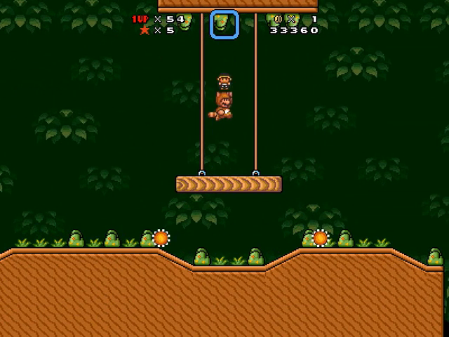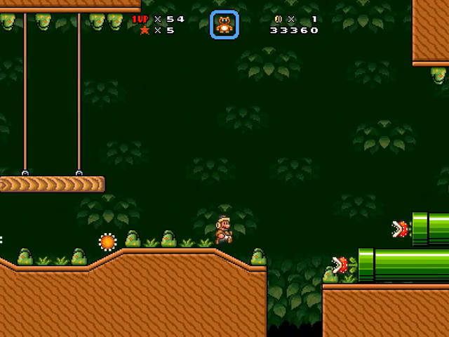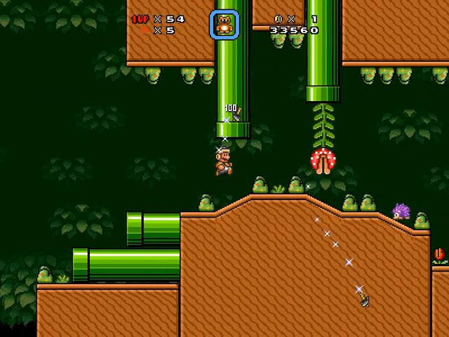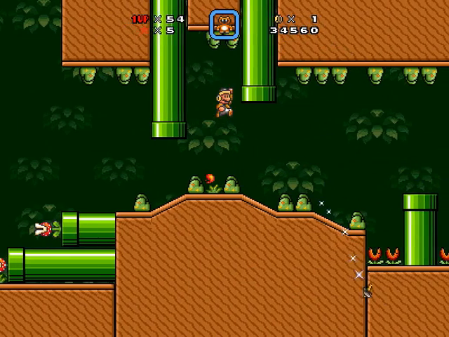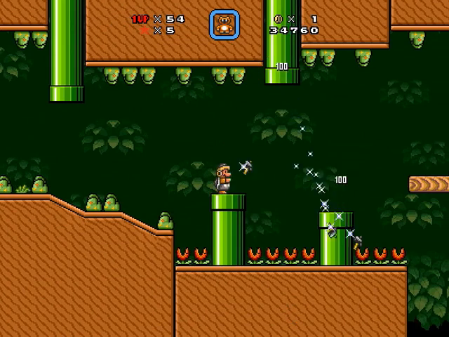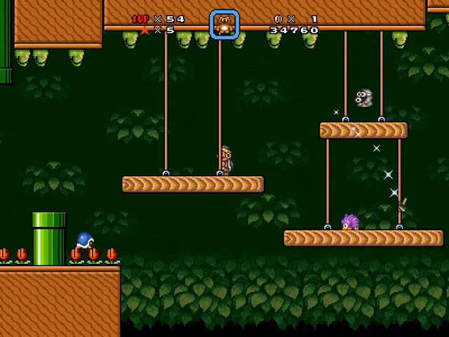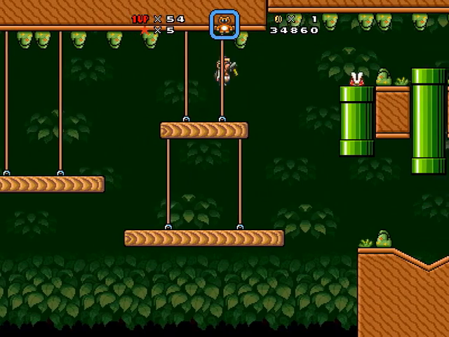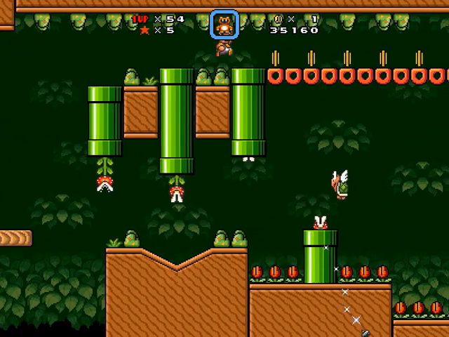Good. I think I should use the Hammer Brothers suit for this. Nah, I think I'll just get out and dodge, because these spiny eggs are going to really piss me off. Did I? No, I didn't kill it. So I'm trying to think about where the secret exit is. I think it involves Birdo, if I remember correctly. And it probably involves riding an egg? I'm not 100% sure about that, but I guess we'll find out soon enough once we get there.